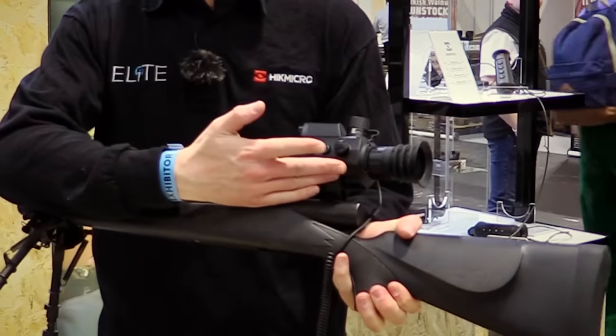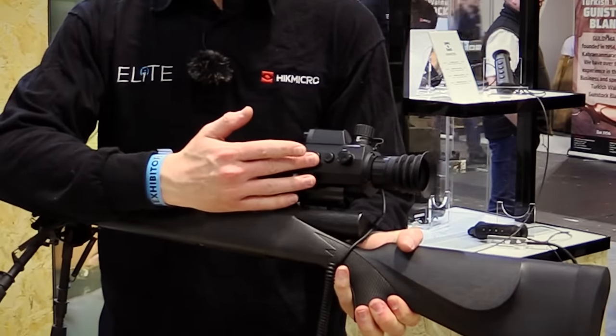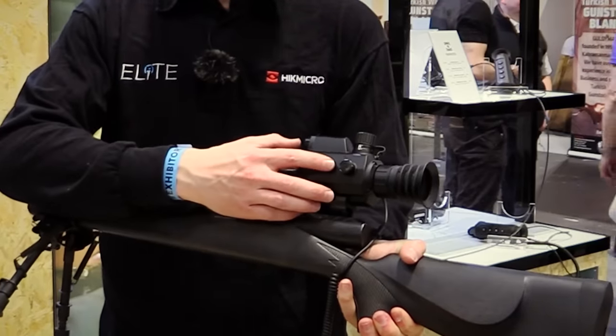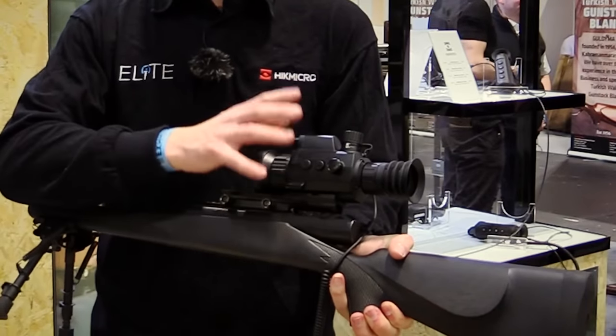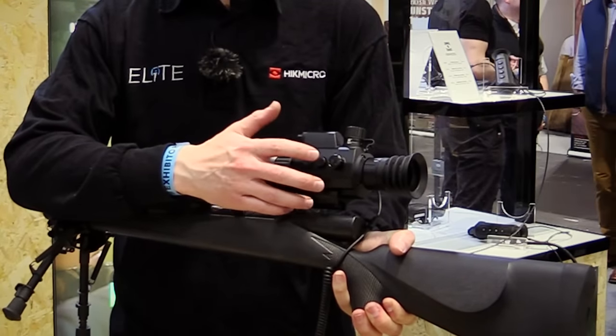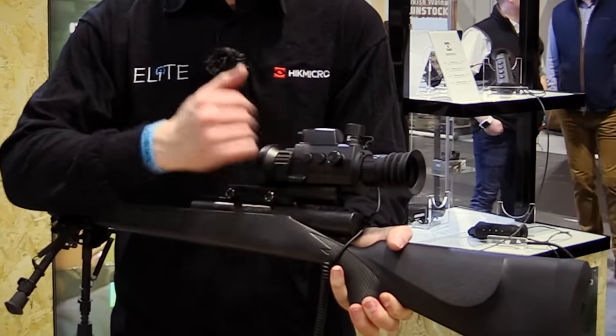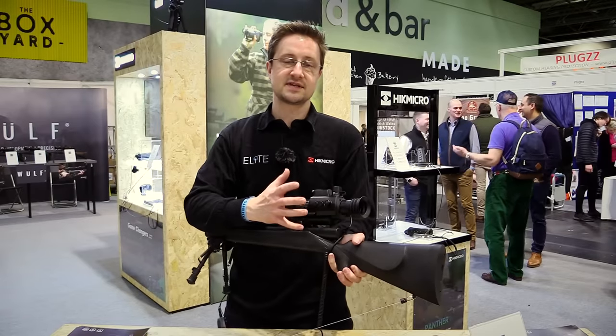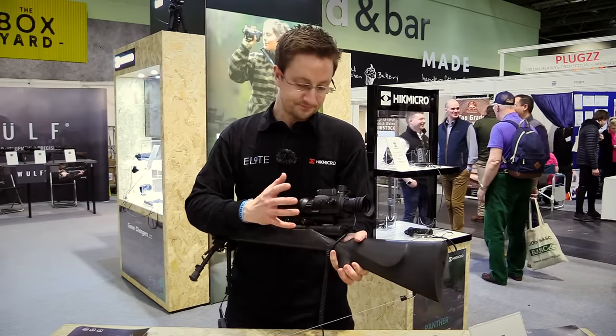Basically only has three buttons. So you've got a power button. That's going to put it into standby or switch to activate the unit. We've got the laser rangefinder button. We've just had a firmware release that changes the way this works. So you can now press either for a spot reading or press to get a continuous reading. And that's displayed inside the screen. So it's really easy to understand how far away your target is.